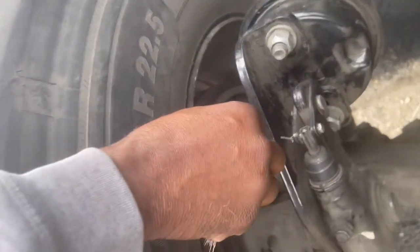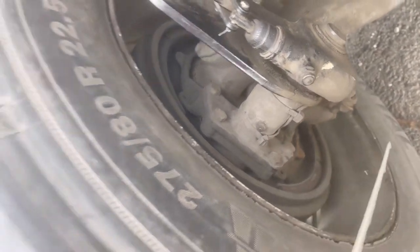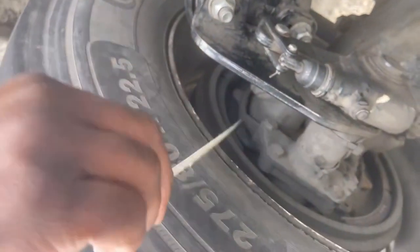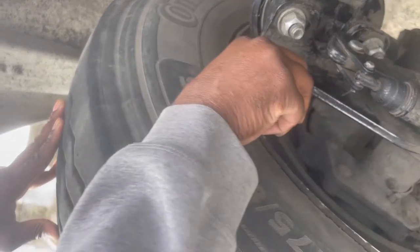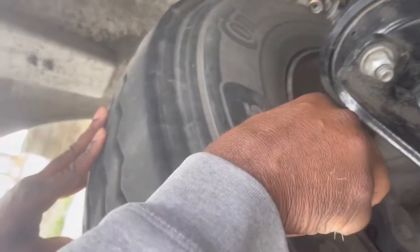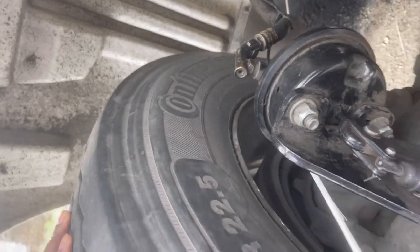My inner rim, no dents, no welds. My brake lining, no less than 1/4 inch of thickness. My brake drum, no dents, no welds, free from contaminants, oil or grease.